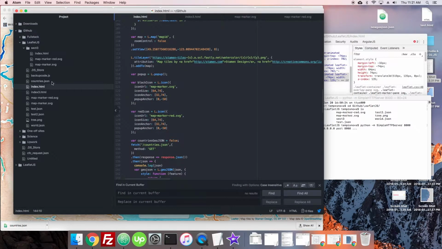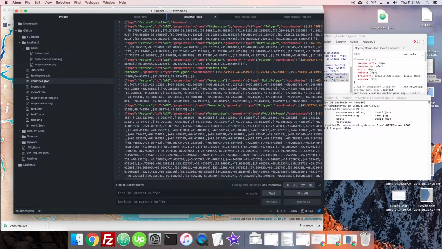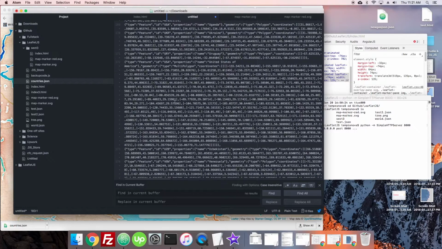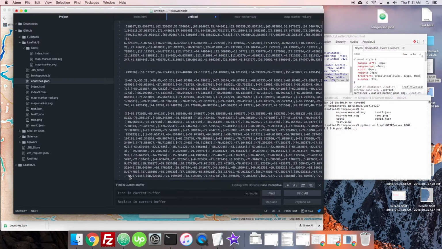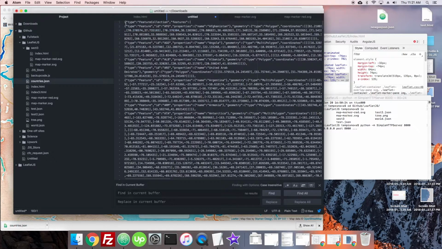Lastly, if you absolutely can't get this working, then you can still make this work. You just have to change countries.json to countries.js, okay? And I'll do it with you. We need to make a new file, paste the whole countries thing in, go back up to the top, and make this an actual variable like var countries, okay?